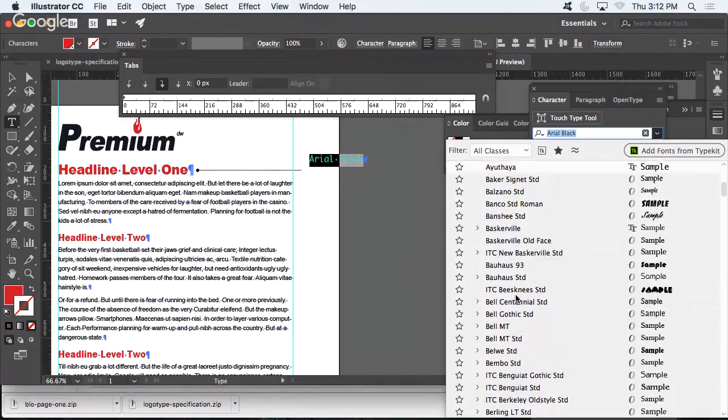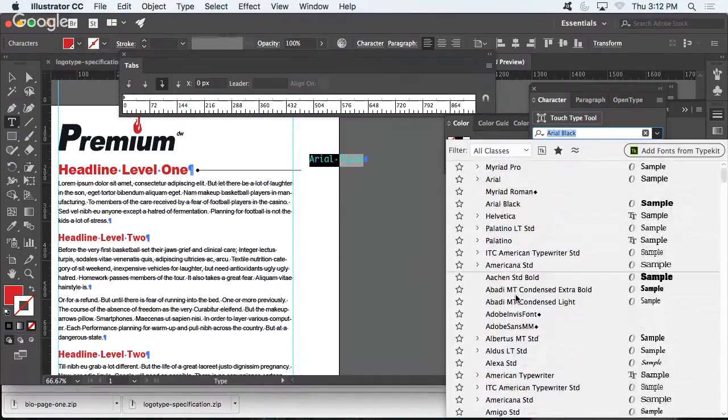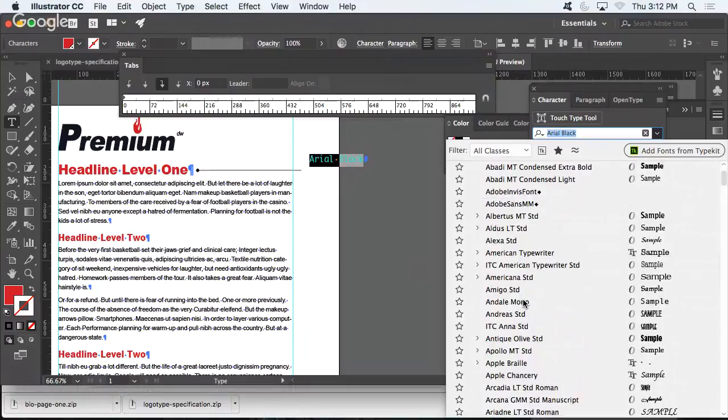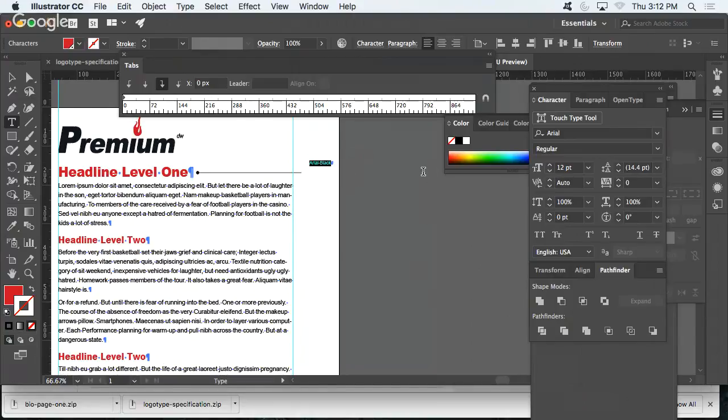So wrong way, Arial regular. Arial, say 12, right? 100%. So right, I can say font, Arial black.